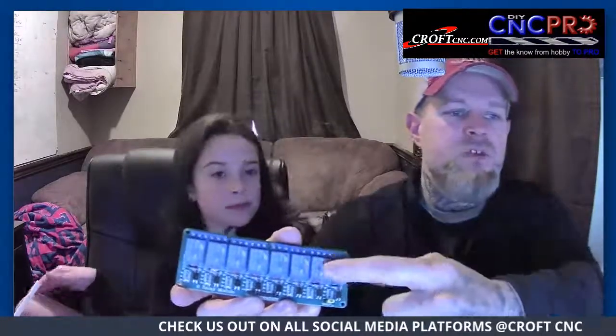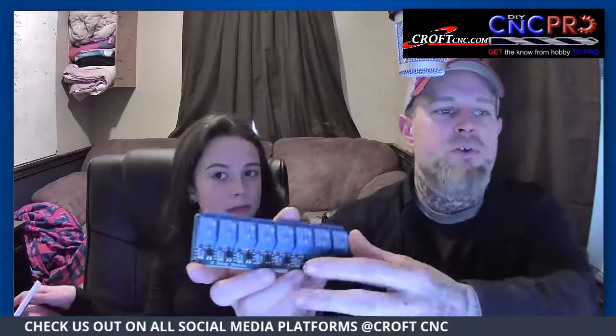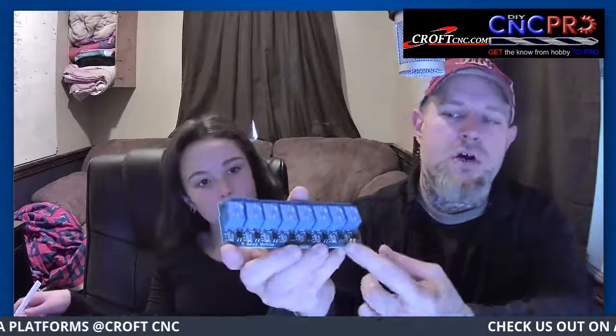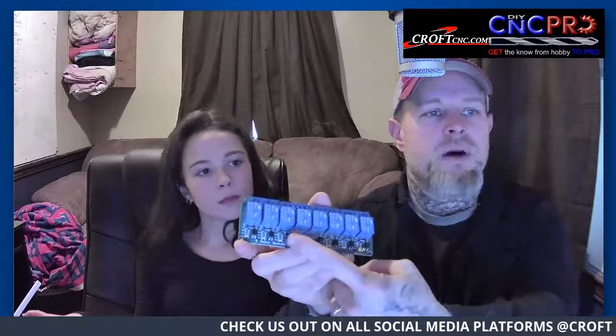So we've got these little relay modules, and basically, these are individual solid state relays on a computer board that have an opto isolator on them. You can also choose to have direct voltage or have the voltage supplied by the 5-volt supplied on the pins here. You have a 5-volt pin on this side, and you have a ground on this side, and then you have a bunch of trigger pins. Okay, those trigger pins trigger low.